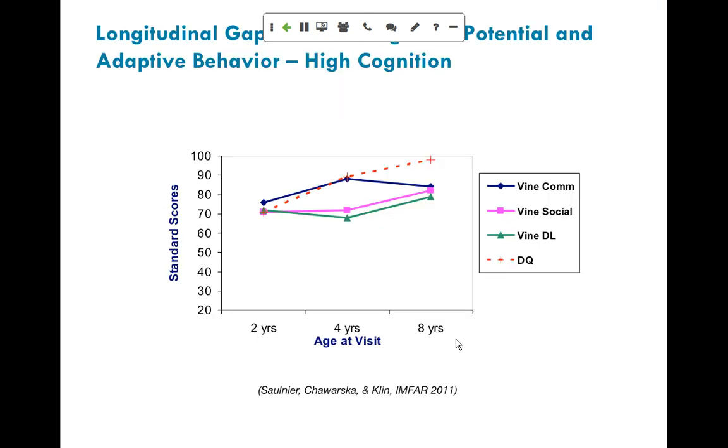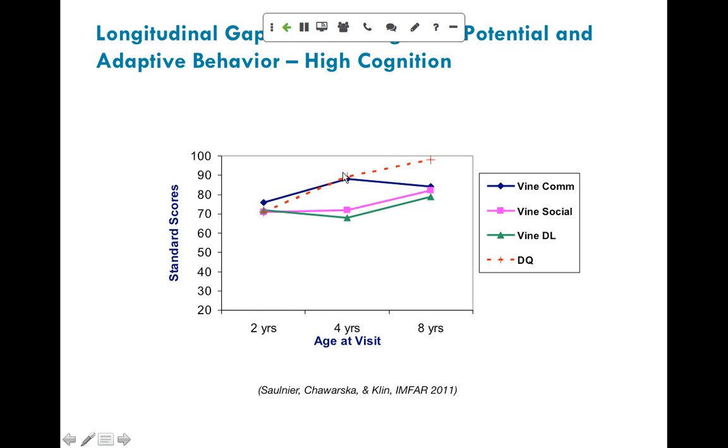So now what we want to do is look at these longitudinally in the same cohort of individuals. At Yale, we had a study where we did diagnostic evaluations on 2-year-olds and brought them back when they were 4 to confirm diagnosis. The red dotted line here is developmental quotient based on Mullen Scales of Early Learning scores, ratio IQ scores, that increase over time, because IQ is not yet stable between 2 and 4. So they were still acquiring skills. These children diagnosed at age 2 also got a lot of treatment and intervention, so you can see the increase even in their adaptive communication scores.